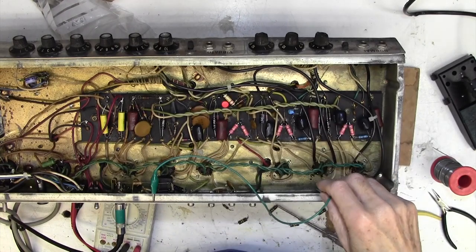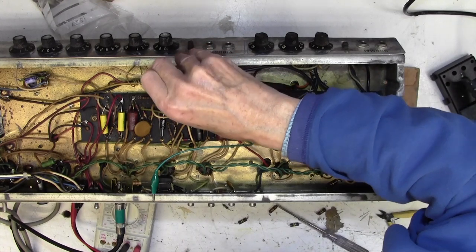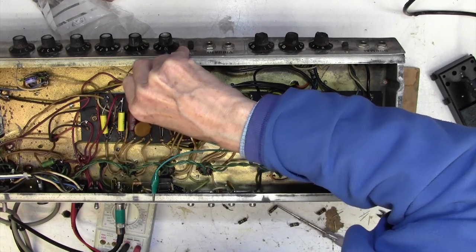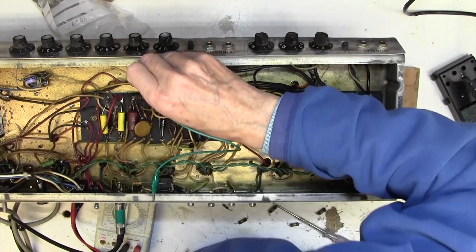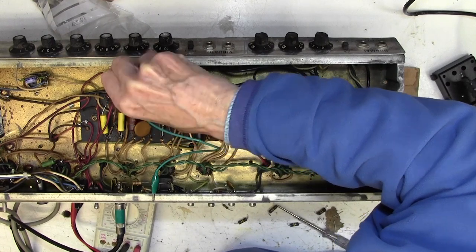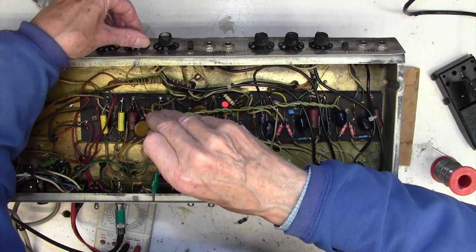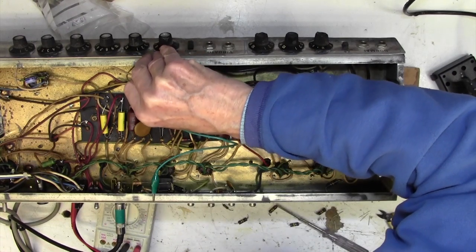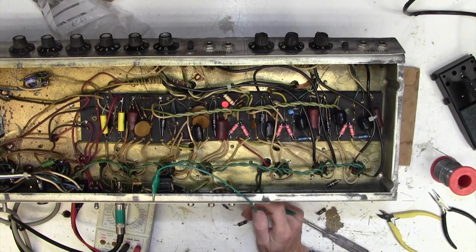Now the grid goes up to the volume control here, so if I short the volume control to ground, that kills it. The volume control is fed from the treble control, so if I short that to ground, that kills it. And the treble control is fed from here. That kills it. Now where's that come from?